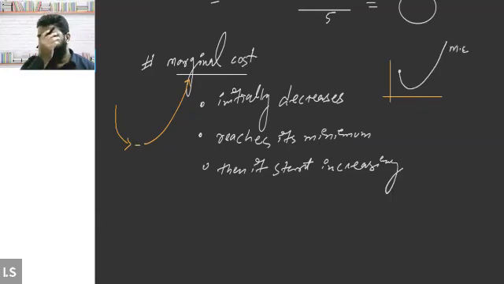The diagram of the marginal cost will form like this. This curve indicates that marginal cost is initially decreasing, reaching its minimum point, and then starting to increase. So just keep in mind that marginal cost always makes a U-shaped curve. Just like variable cost and total cost make an inversely S-shaped curve, and fixed cost is a straight line parallel to the x-axis, marginal cost is always U-shaped. Why? Because it initially decreases, reaches its minimum point, and then increases, eventually forming a U-shaped curve.